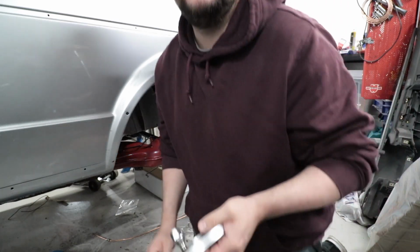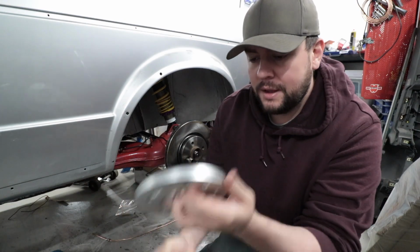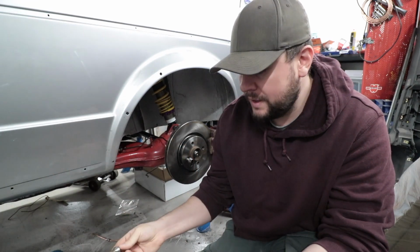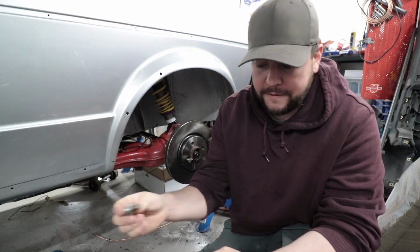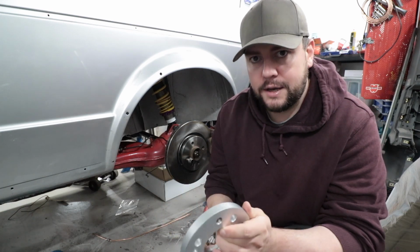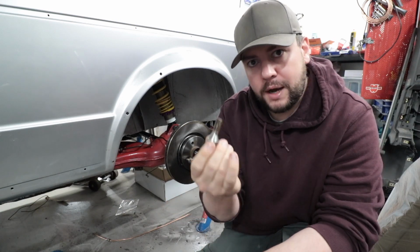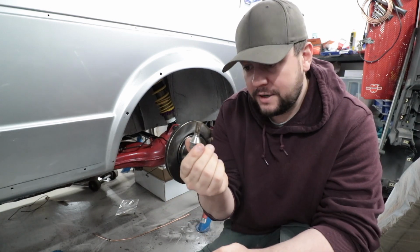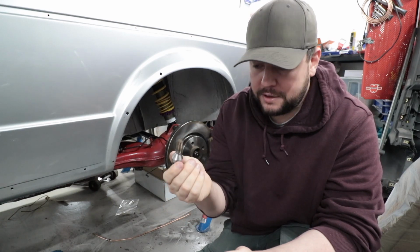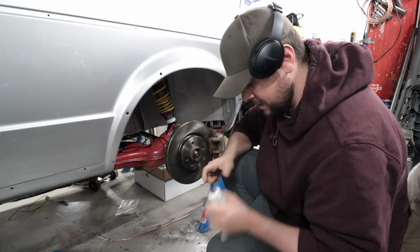So what I've done, I did not film this, but I did this off camera. I took my wheel, I took this adapter in it, and I took the lug nuts I'm going to use, and I checked how far these go in, if they will go through this adapter. If it was going through, I had to cut them off or buy shorter ones. This one did not go through, so this will actually be perfect without me having to grind anything up or buy new ones.